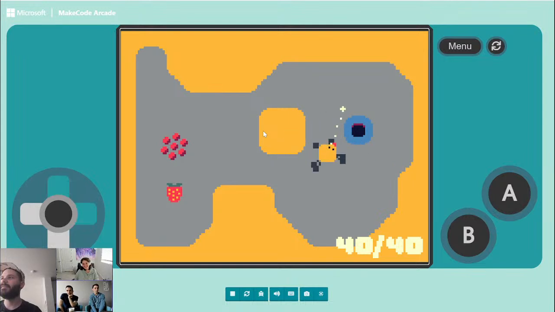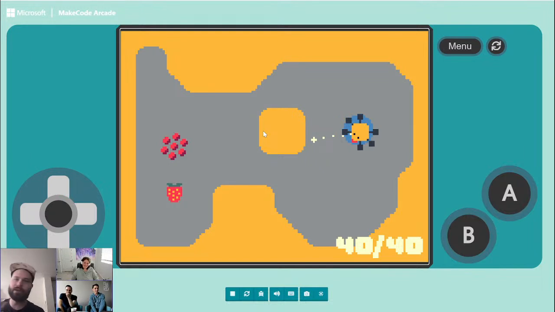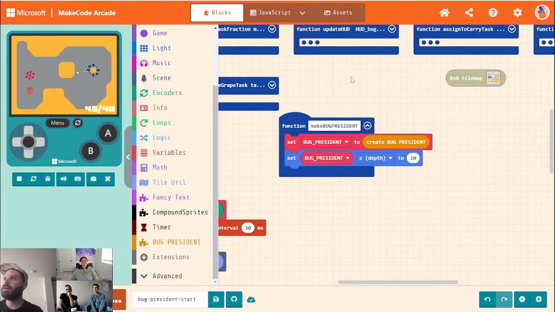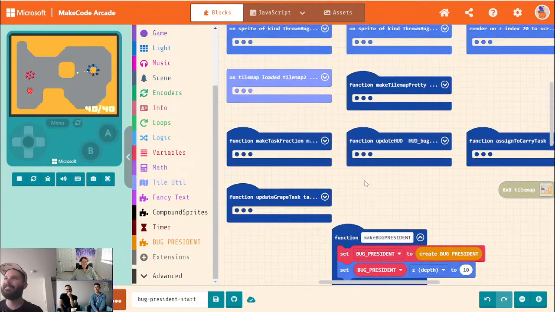Ready to pick up those little raspberries. Yeah, he's not working right now. You might see he's doing something really weird, and that's because we still have all of our control code. And we want to take that control code and replace it. We're just going to use the control code that is built into Bug President. This is kind of funny, though. It's like you're dragging Bug President around with the leash. Yeah.